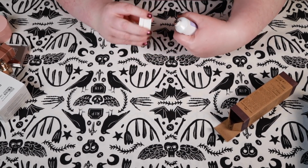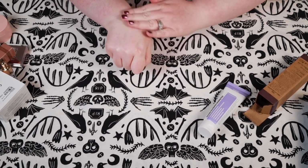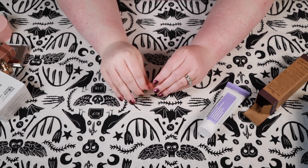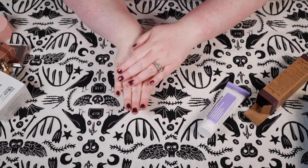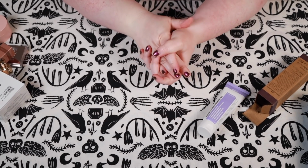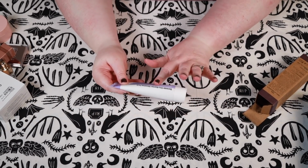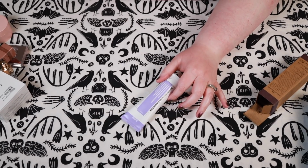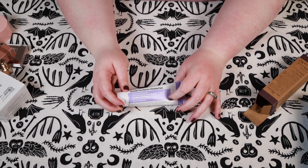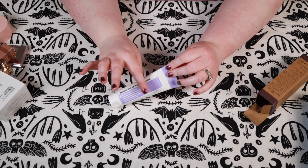So let's see. Can never get enough of these kinds of creams, especially sleeping masks. I love them. Oh, feels really nice, comfortable. And the cream is thick, but the more you rub it into the skin, the less oily it feels. It feels very comfortable and very nourishing. As you can tell from my hands, they look super hydrated. So that's cool. I'm curious to try this out. But I definitely know the one product that I did get, I believe in the mystery box that they sent me, I really enjoyed. And I think that one was good for redness. So listen, I'm very dry, so this is very appealing to me.